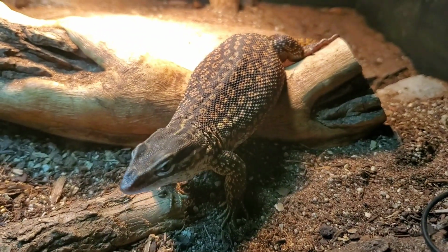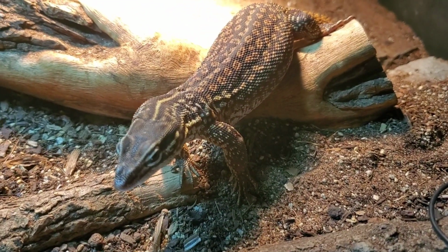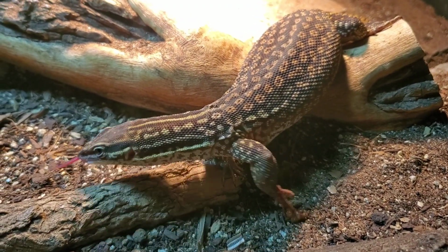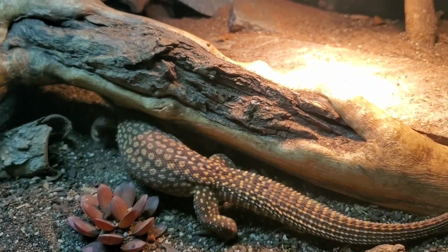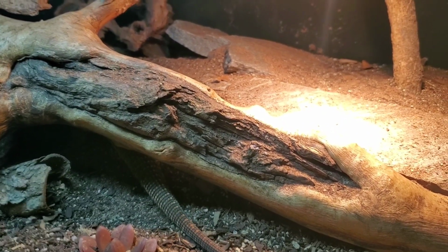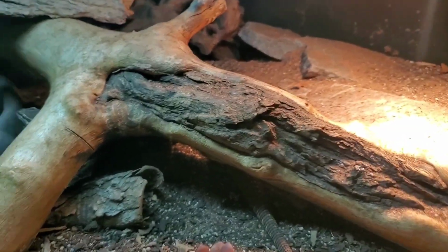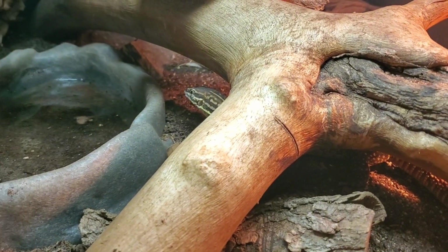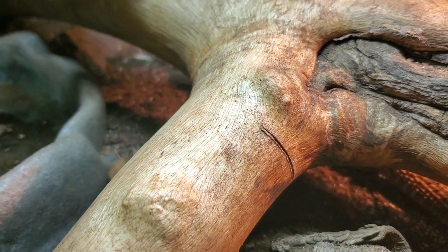With that being said, there is a chance that your animal can bite you and break skin if you do hand feeding. But I liked it because it gave me that intermediate step where, after using my tongs to feed the Ackie, now he's okay with my hands approaching him versus just the tongs. It let me get a step closer to him in order to feed him, and it reduced the fear that he had for my hand.